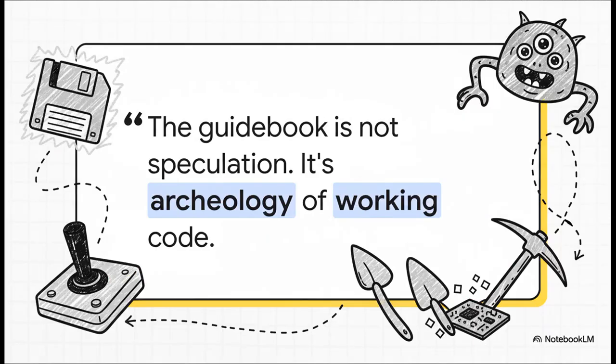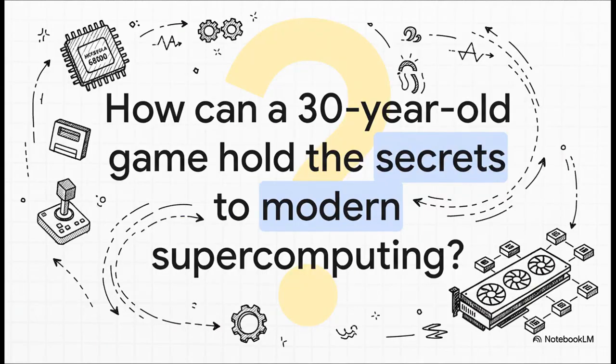So, our story starts with these old design documents, a kind of guidebook for a 1995 Amiga game called Alien Bash. But look, this isn't some dusty history lesson. As the quote says, this is about the archaeology of working code that performed miracles under some absolutely insane limitations. And that right there, that's the central mystery we're tackling.